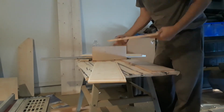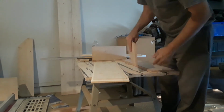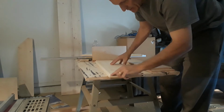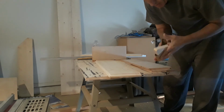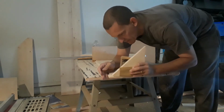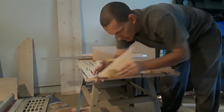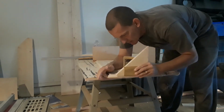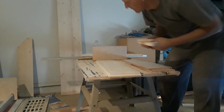And what I'm going to do first is take these side pieces here and drill pilot holes for the nails. First I got to take down a little lip right here, and I'll just take a block of wood with a nice flat edge on it and set it in here and sand it. Just a little nub left there. That should do it. Okay.